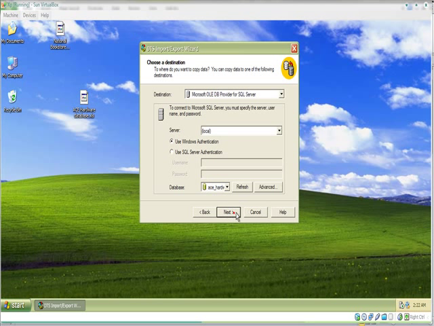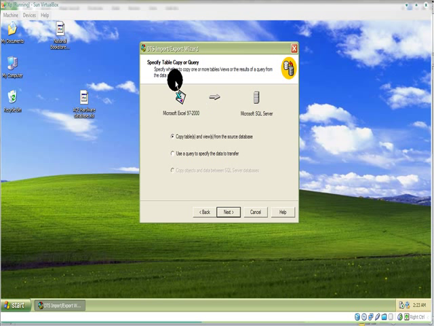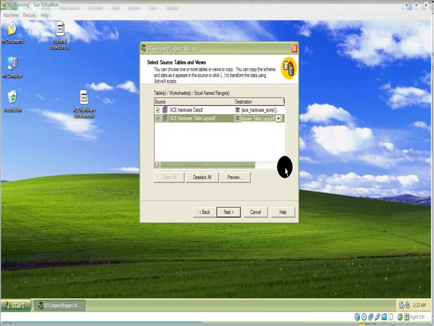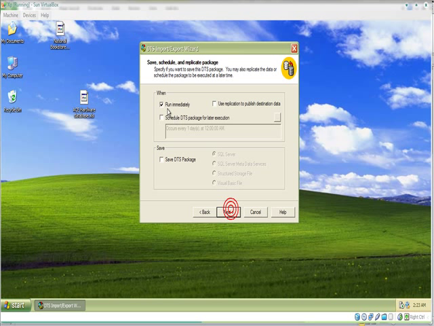And then click next. It will pop up that you're going to transfer the Excel data to MS SQL Server, and then just pick this one. Click next. This is the tables from Ace Hardware. What we want is the data. Since we want all the data, just click okay, or you can click both of them, and then click next. Then just click next again.